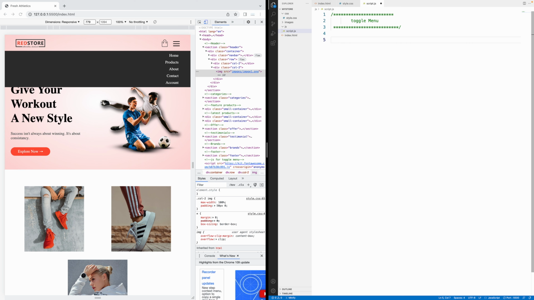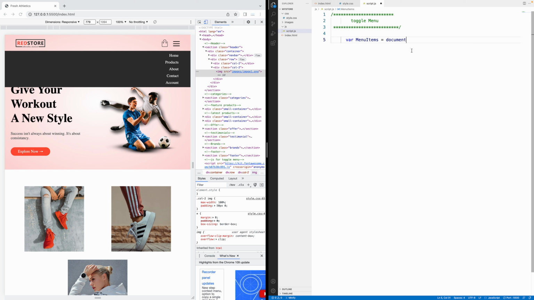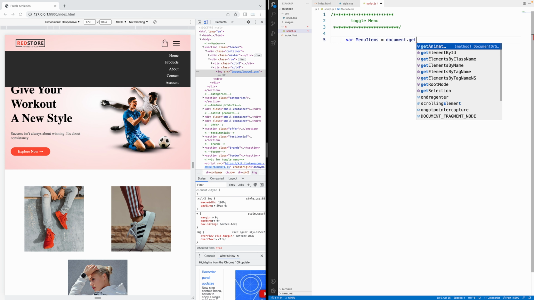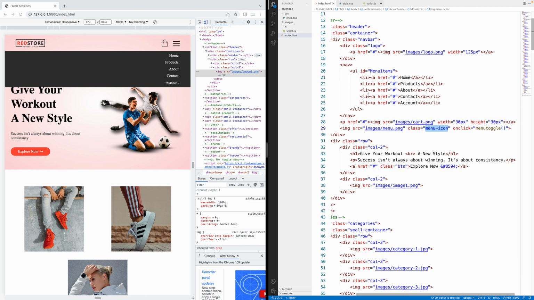Now, let's make a variable, menuItems, equals document.getElementById, and then parentheses right here, menuItems. And remember, getElementById, what we're talking about, go to the HTML, is right here.